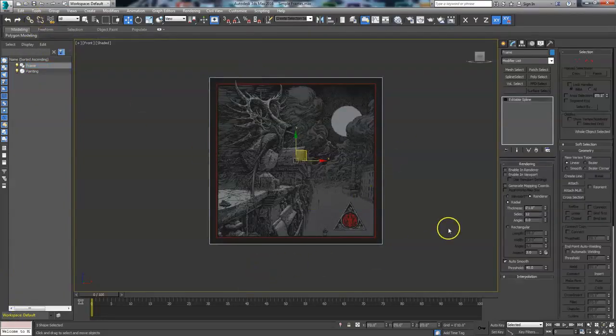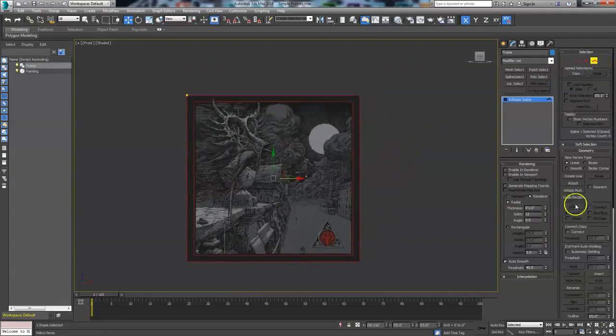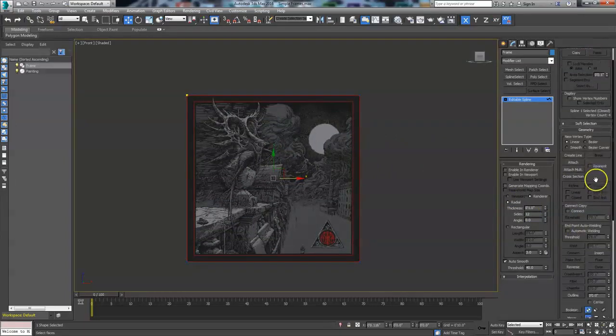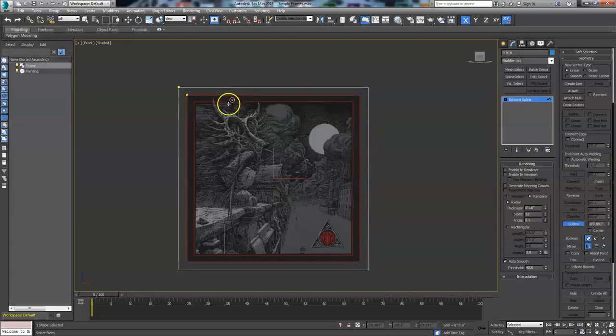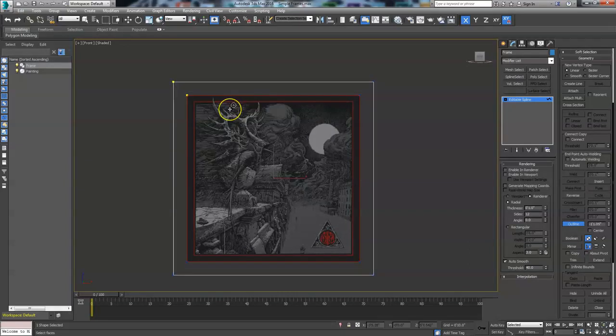Okay, so I'm going to pick the frame, and now what I'm going to do is come up here to spline, and I'm going to pick spline, and then we've got a section in here which allows you to do an outline. Now I can come in here and I can tell it exactly how much I can do an outline, or I can just click on it and I can drag, and I can just decide how far I want it to come out. Okay, so I'm going to do something about like this. Okay, that's about the size of the frame I want on it.